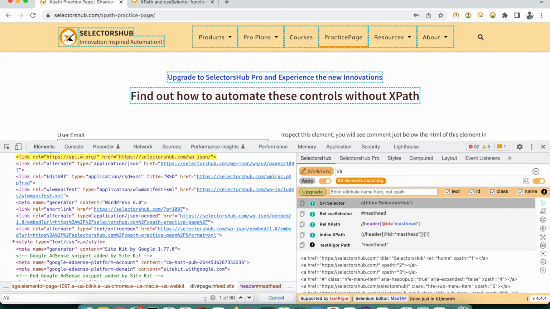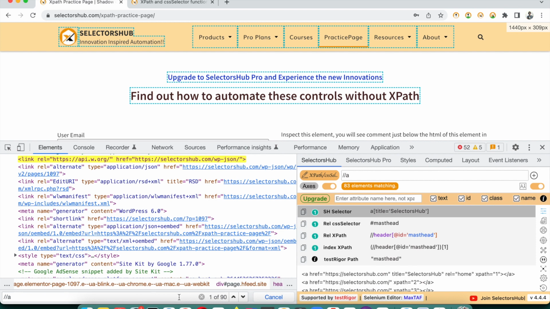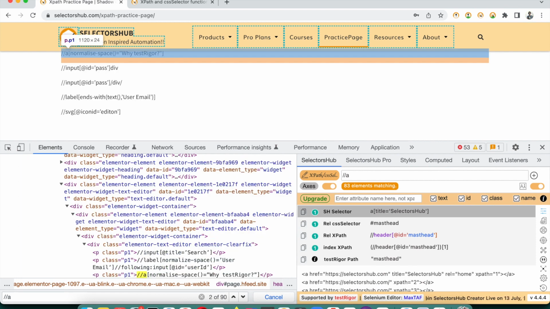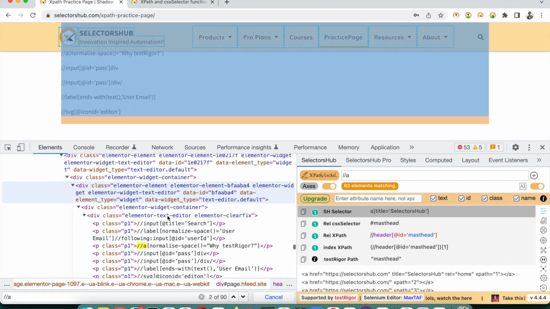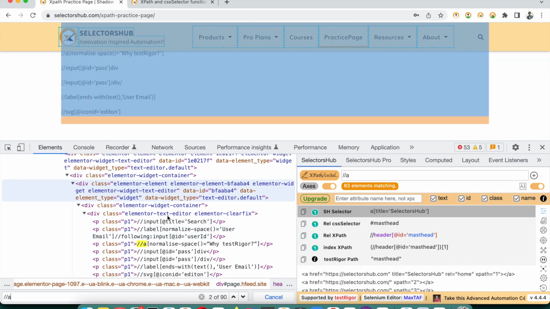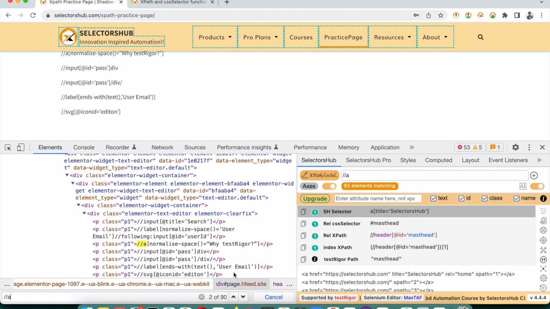So when you verify your xpath in DevTools, it used to show you the string match as well as any string match, and then it doesn't support SVG, it doesn't support shadow DOM, it gives a wrong xpath in case of SVG. Shadow DOM, you can't verify your selector here in Control plus F, and in case of iframe, and in many cases it doesn't give you the right result. That's where we are using SelectorsHub, and in many cases, in many ways, SelectorsHub is much more helpful.